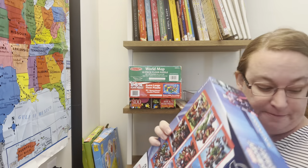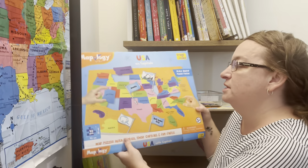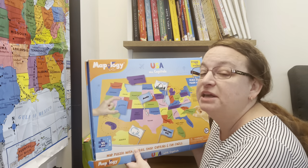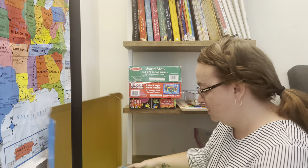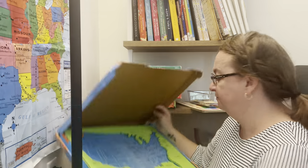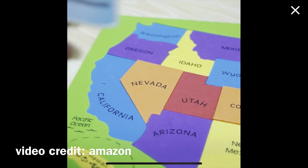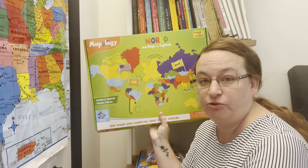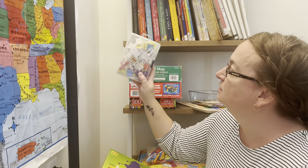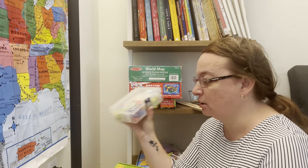Avengers puzzle — that's going to move. Mapology US with capitals — I'm going to keep this in the school room because US geography is actually our focus this year for my third grader and my fourth grader. We keep the pieces in a plastic bag and put the flag into the puzzle piece slot. This one is the world with flags and capitals — my fourth grader loves this puzzle, so I'll keep it. We happen to have it in a case, which is probably better than a plastic bag, but I'll see if I have more of this style upstairs.